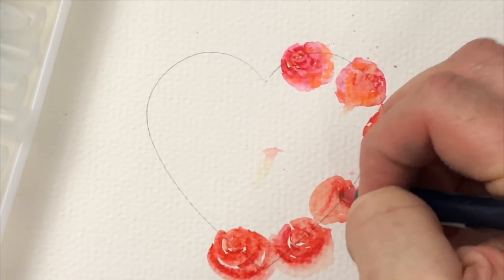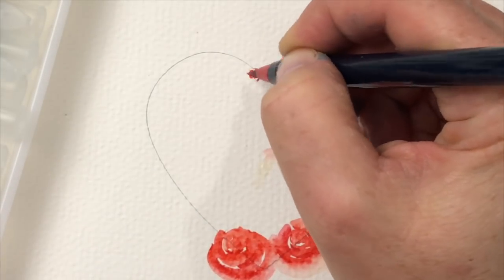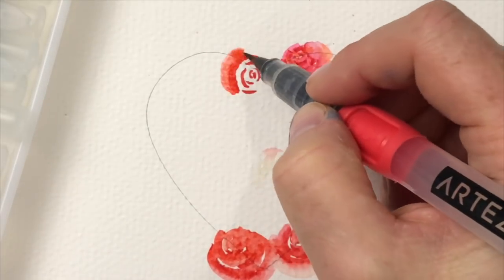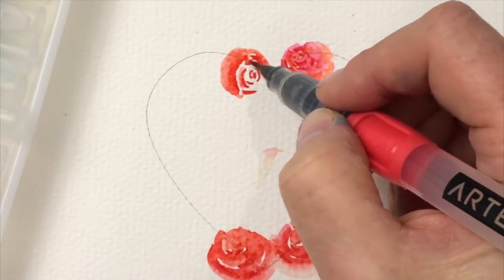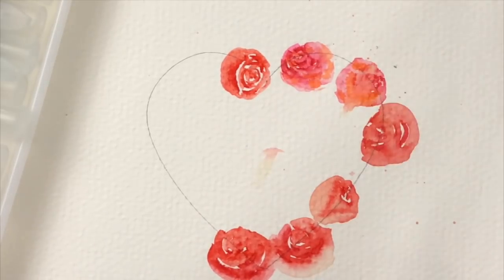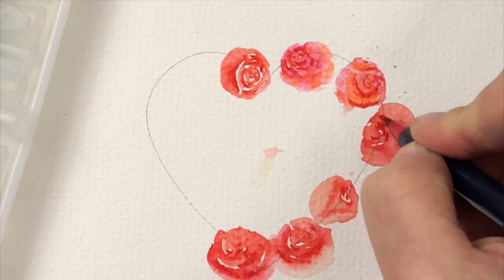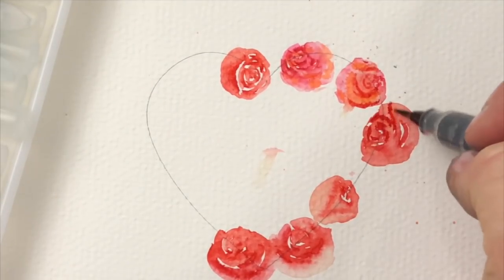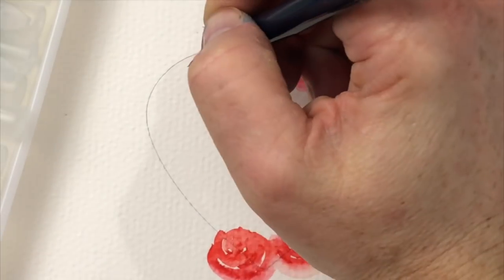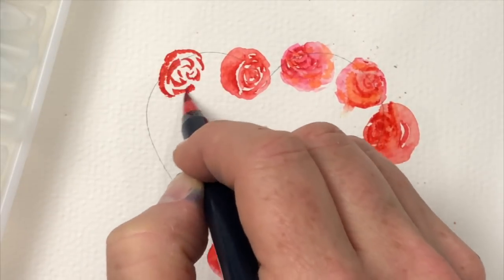Now, can I just give you some advice? Do something different than what I did, and that is start and move around in the opposite direction of your dominant hand. I kind of started and then I was working around clockwise, and of course, if your paints are still wet, you're going to drag your hand through your wet paint. So start on the opposite side and then work towards your dominant hand, just so that you have less of a chance of dragging your hand through your wet work.